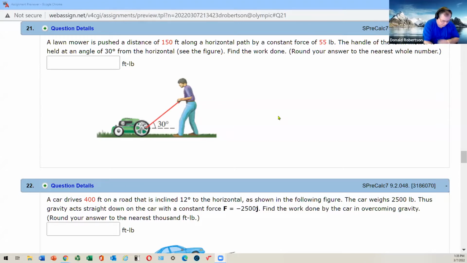Essentially what we have here is some ground, and a distance it's going to travel of 150 feet. You can't see this, I'm writing it down, you'll see it in a minute. And we have a vector force I'm calling F. I know the angle of that vector is 30 degrees, and the magnitude of that force F is 55 pounds. So let me show you what I've written down from that picture.